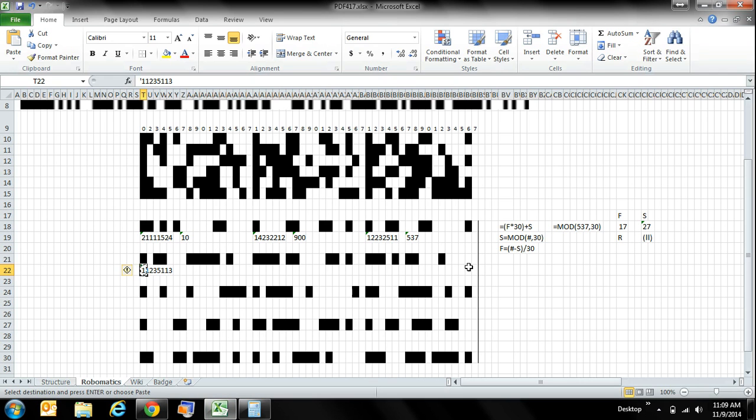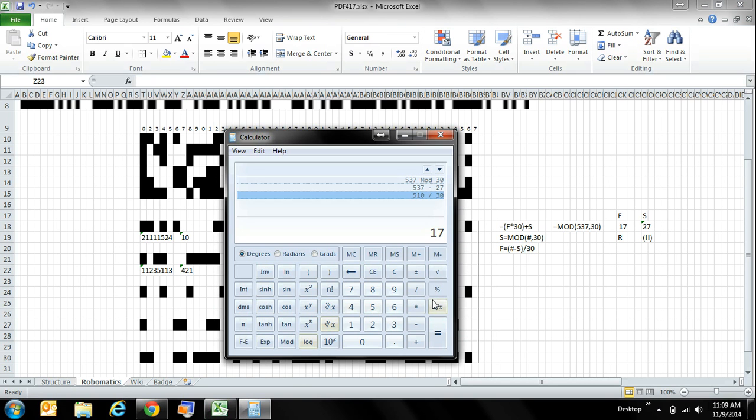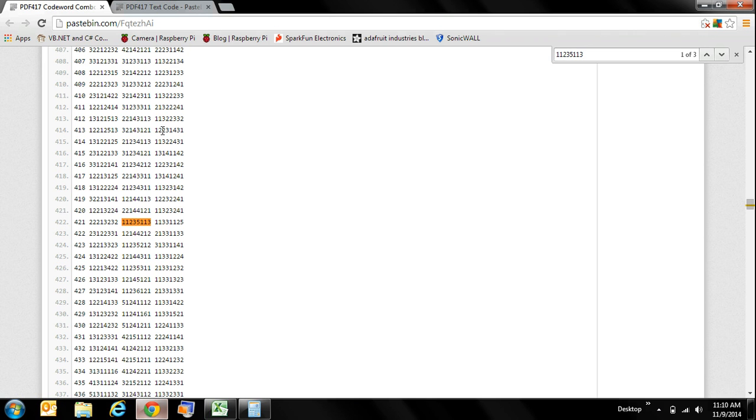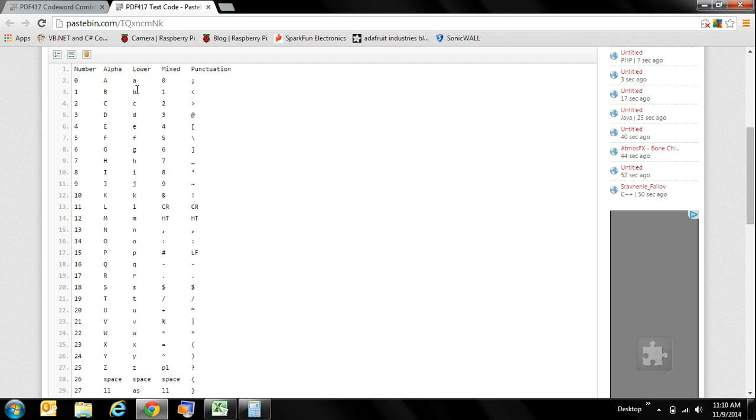Alright, cool. 421 mod of 30 is 1. Okay, that is our second character. So 1, since we're latched to lower, is B. So that's our second character.